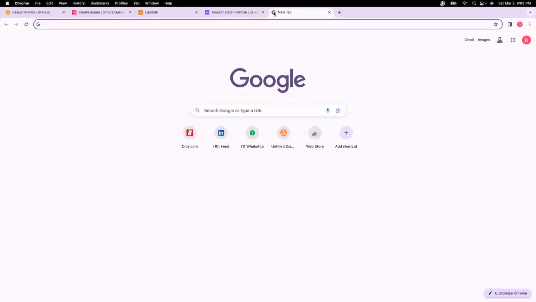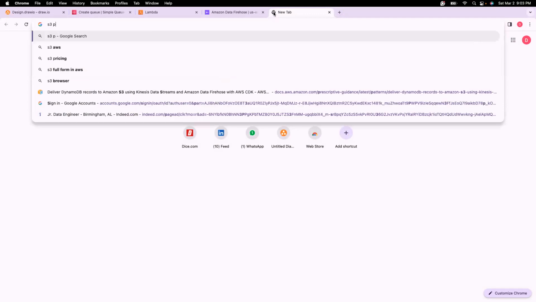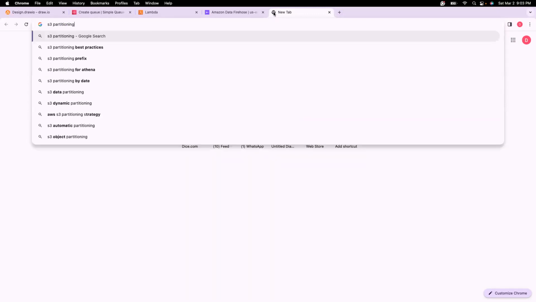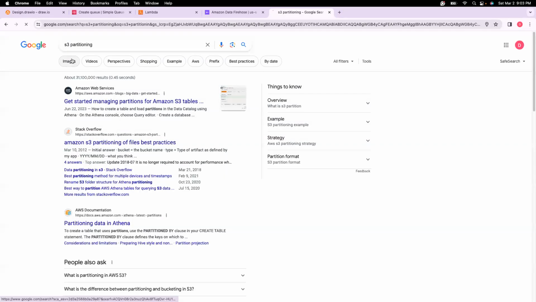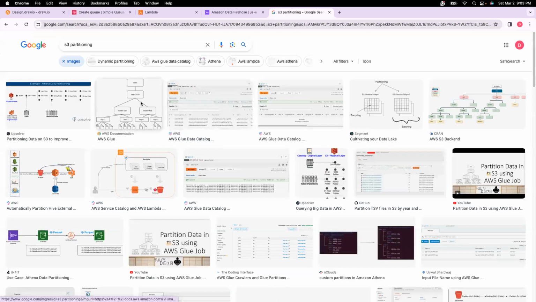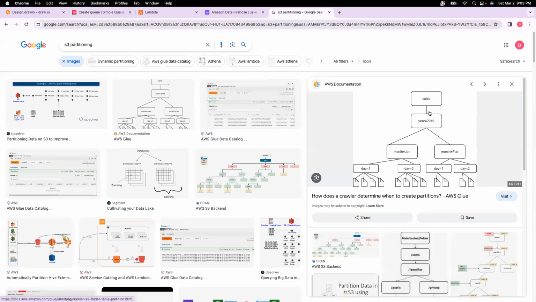What partitioning is, let me show you an example in S3. Something like this, Firehouse automatically does this. Basically it creates a prefix. A prefix is nothing but a subfolder in the main folder. Within year, it creates a month, and within month, it creates day, and within day, it creates hour, and within hour, it dumps the files.